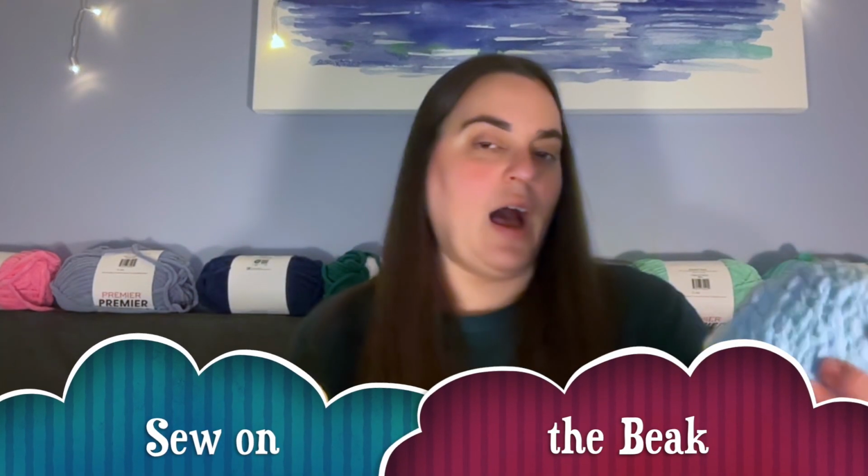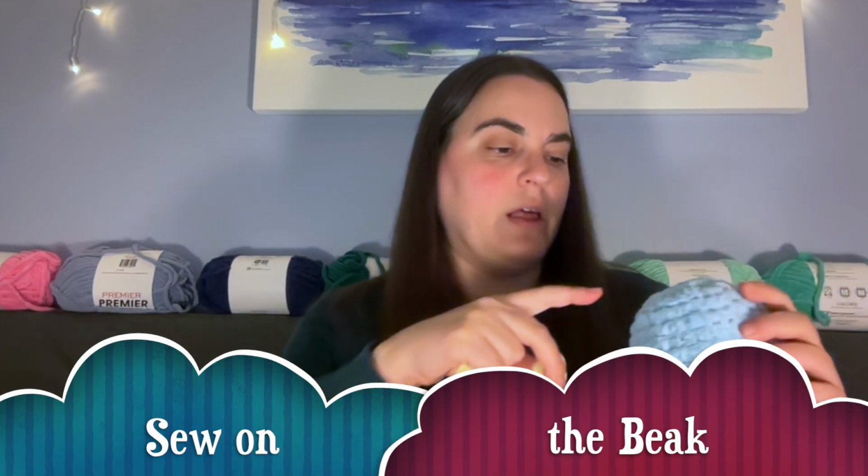So now we're going to attach it somewhere around there. Look at that. Oh my gosh, so cute. Oh, it's so fun how the little pieces bring them all together. So let's see where to attach it. We're going to go pretty much between the eyes and just a little bit down, right above the belly.